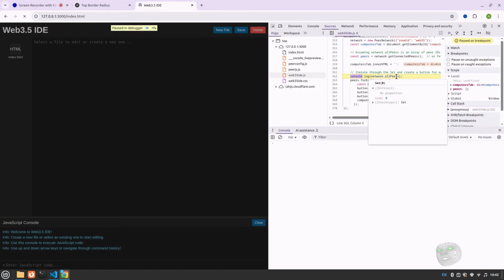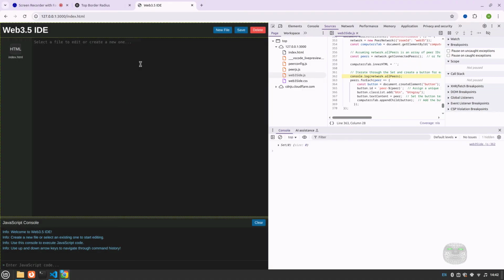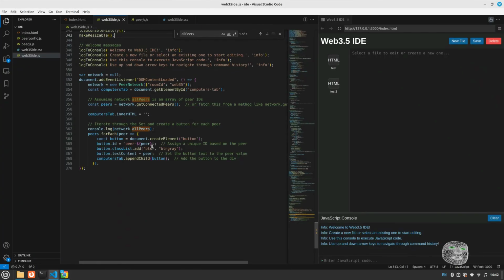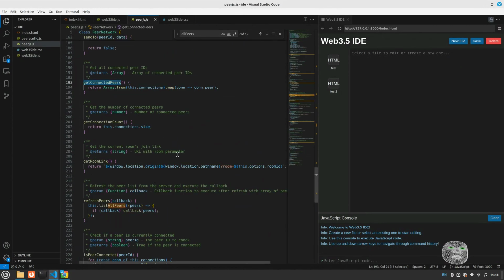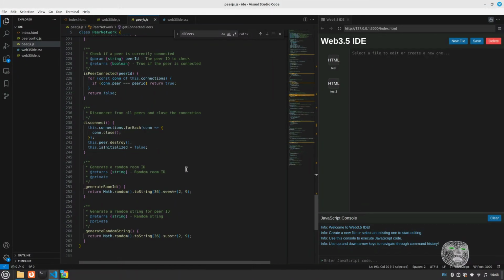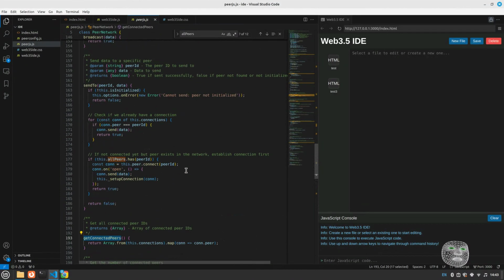So in the debugger we can see network is not set up yet, peer is there, all peers is 0. Then it will not iterate over it. So we have to find a solution. Right now, get connected peers works after the initialization is complete, but it doesn't work if the initialization is not complete.